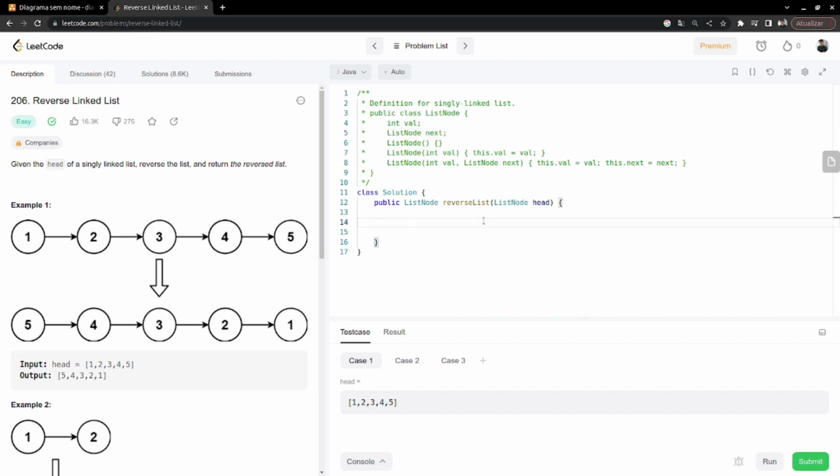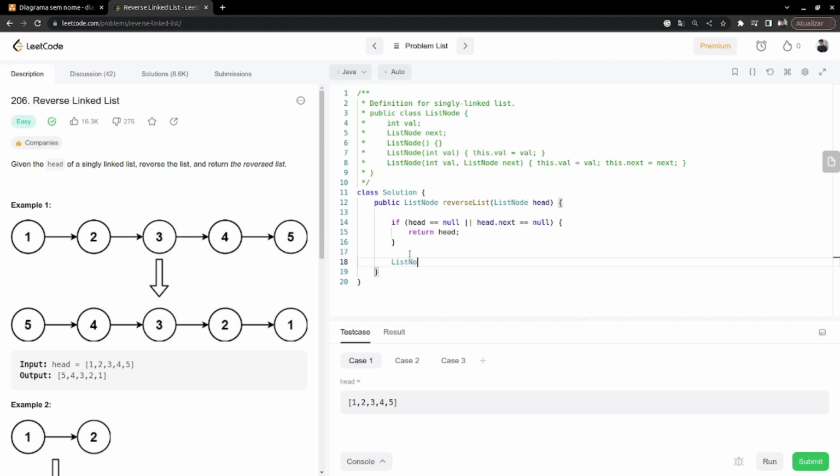First things first, we're going to check whether or not the parameter head is null. And that's because if head is null, it is not necessary to reverse the list. The same is true when we're talking about the subsequent value. If head.next is null, the first value of the list is going to be, let's say, 1. It doesn't matter if the list was reversed or not. The list is going to be exactly the same. So, if that's the case, our only job is to return the head.